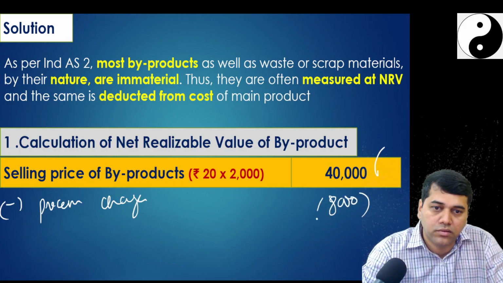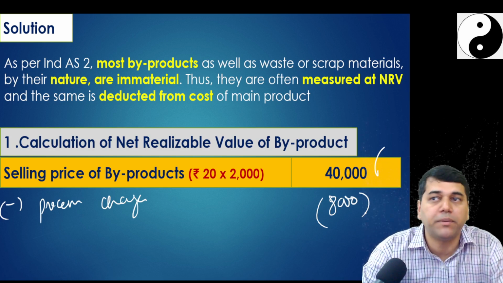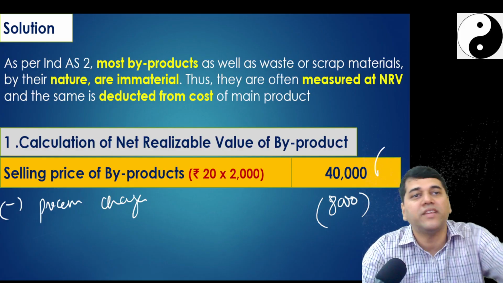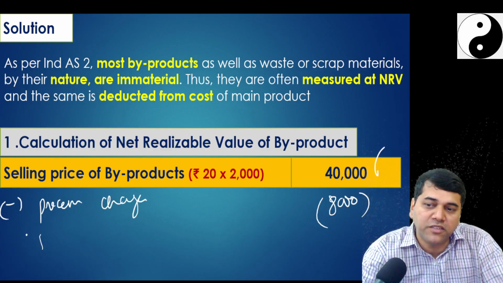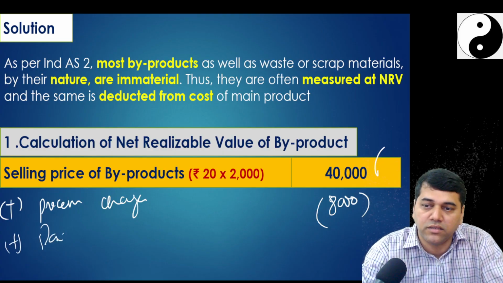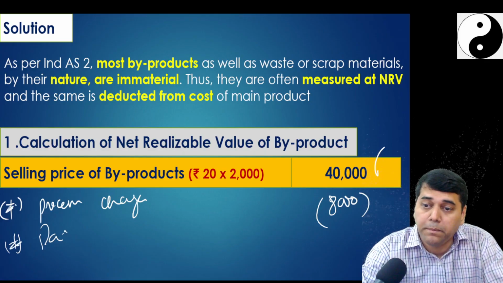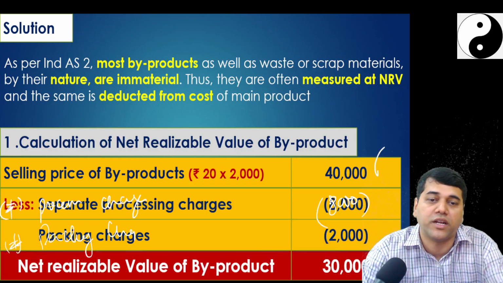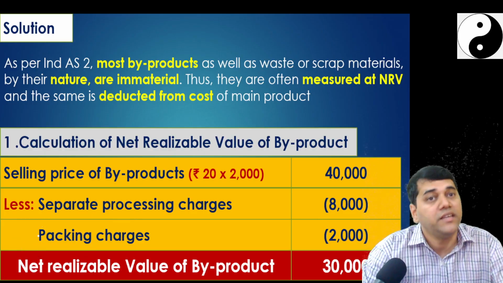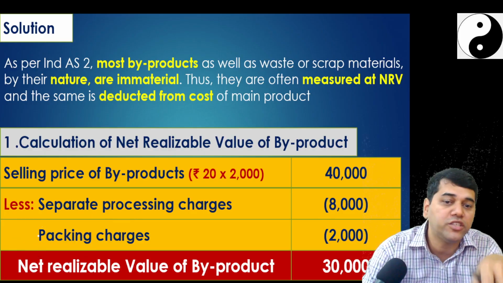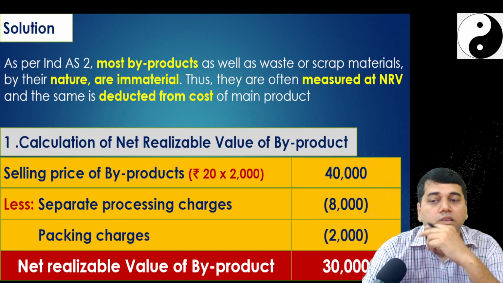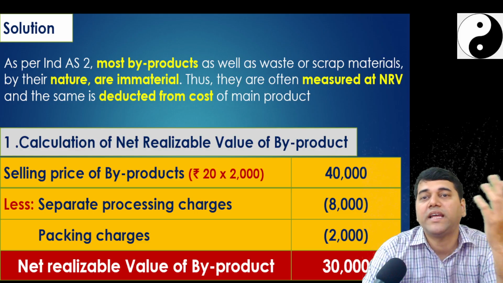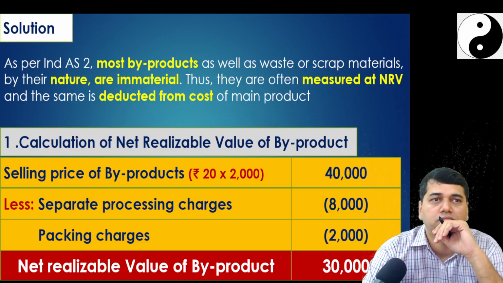8,000. So you have got shredded paper now. Now can you sell it as it is? No, you have to keep it in a box and sell along with the box. So minus packing charges. Because if you have to sell this byproduct, 40, yes, you would have realized, provided these additional two costs are incurred. So what is your NRV of the byproduct? 30,000. What is your NRV of the scrap? 5,000.